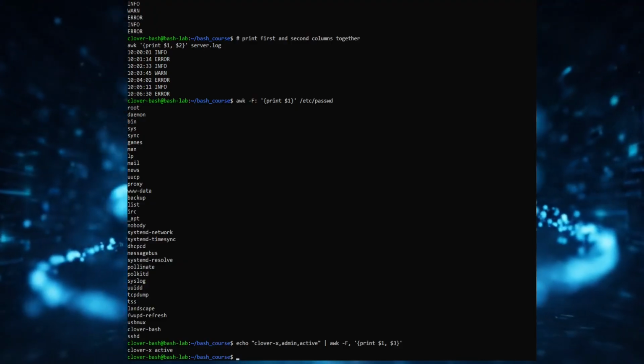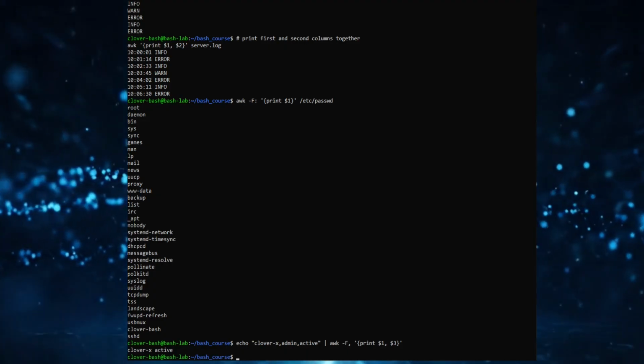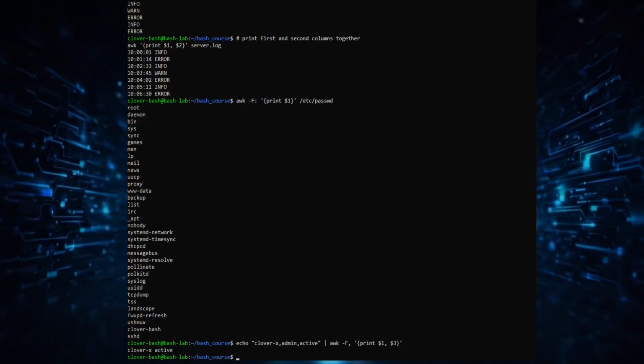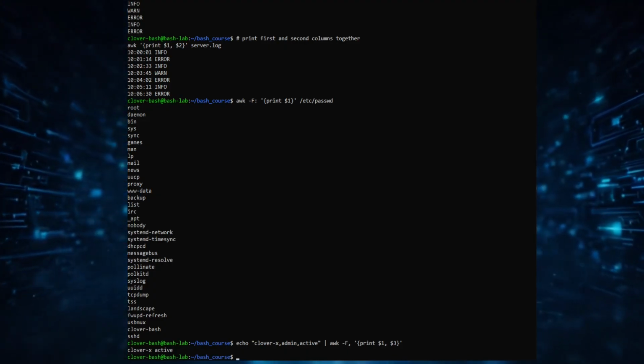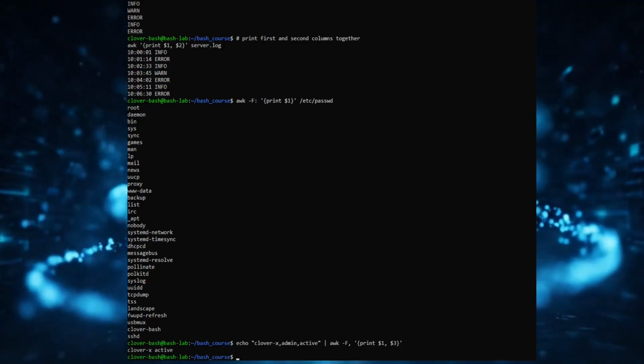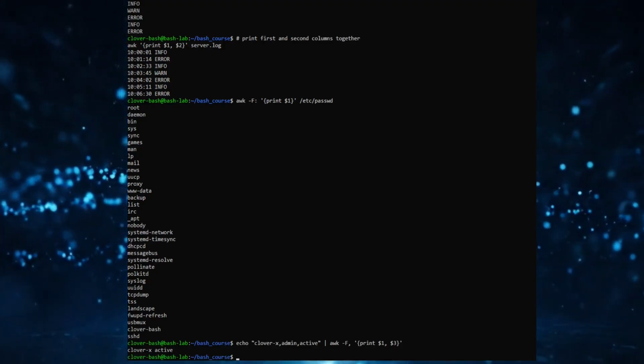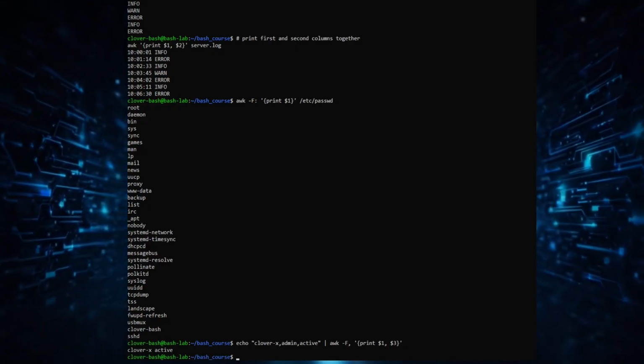Here's where AWK really shines. You can add a condition before the print block. AWK will only execute the block on lines where the condition is true.